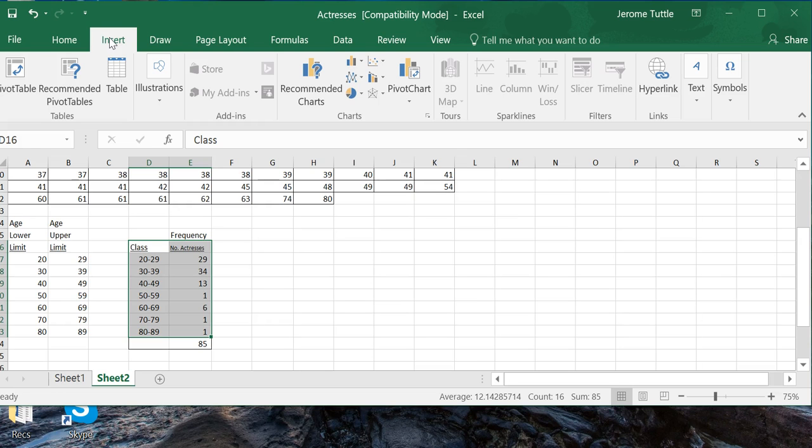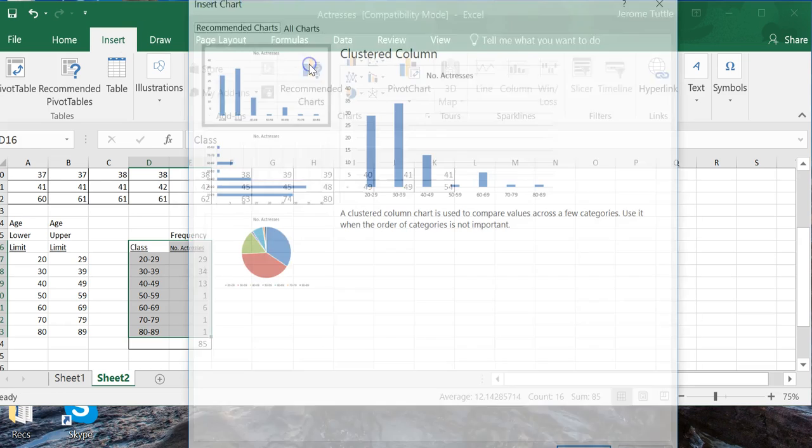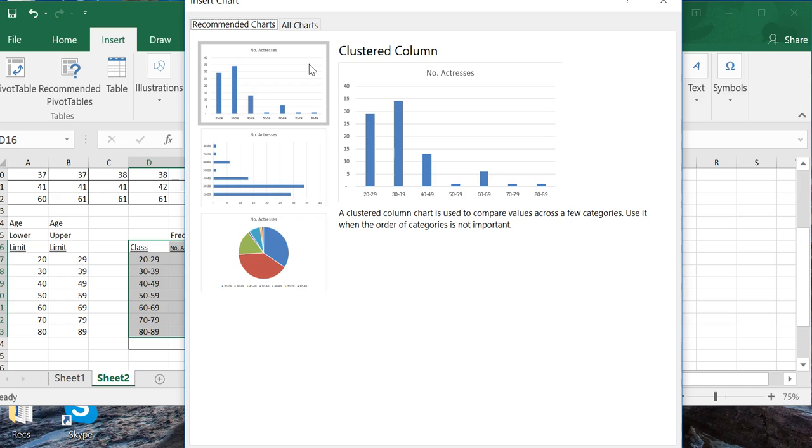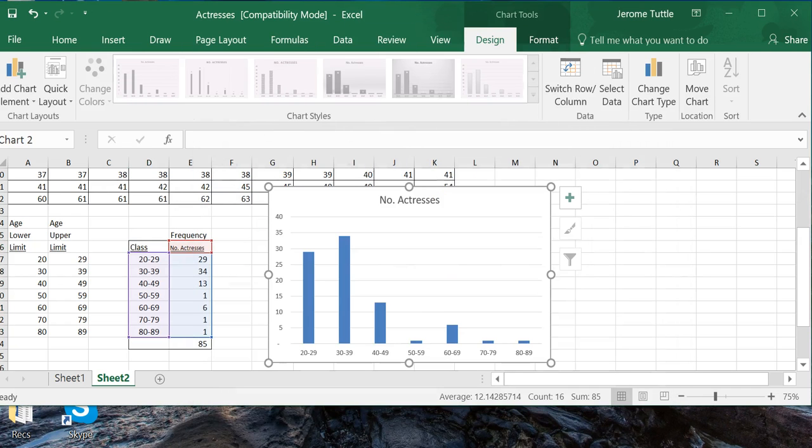Click Insert, Recommended Charts, OK, or Insert Column Chart on older versions, and Excel draws your histogram for you. The histogram shows you visually how the majority of ages are on the young side. Pretty neat.